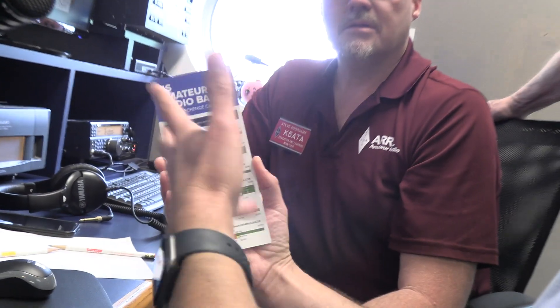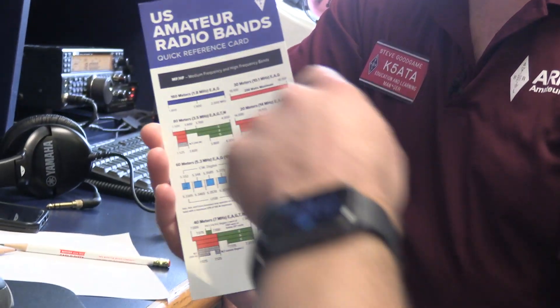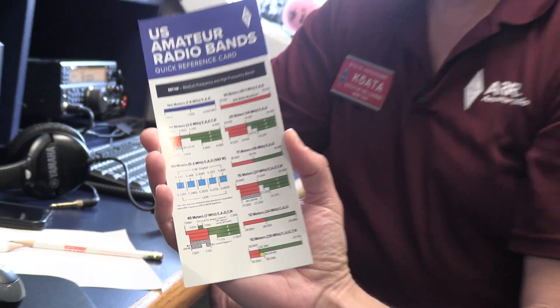So we are back in Studio 3, and we're back with Steve. What we're going to be doing right now is making a call from W1AW here to somebody who's in a park — this person, I think, is in Oregon. So we're going to try to go clear across the country here. Also joined by Gary, and these guys are operating as my control operator because I am not able to operate on the frequency that we're at with my current license. But because we have licensed amateurs who are authorized there, they are supervising my activity. We're also very careful to look at the band guide here to make sure that I am authorized to transmit voice over these particular frequencies. So let's give it a shot.